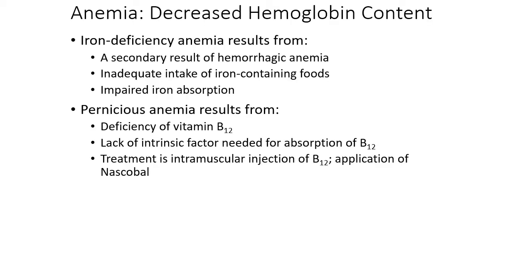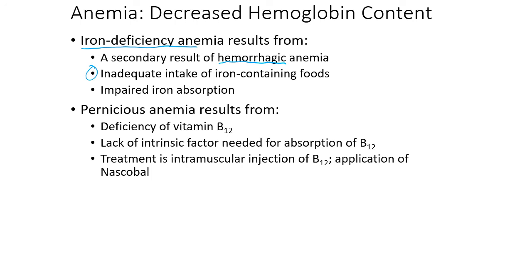Other things that are more potentially on a dietary type of issue, we have things like iron deficiency anemia, or IDA. This is going to be caused by, as I said, potentially a dietary issue, so inadequate intake of iron. But at the same time, if we've lost a whole lot of blood, if we've hemorrhaged somewhere, that means that we've lost all the iron that we had. And all that iron is now gone. And so effectively, the person's going to need extra iron in order to make those new red blood cells come back.